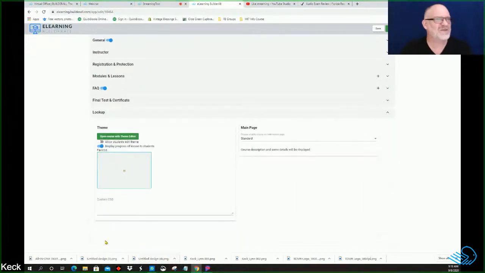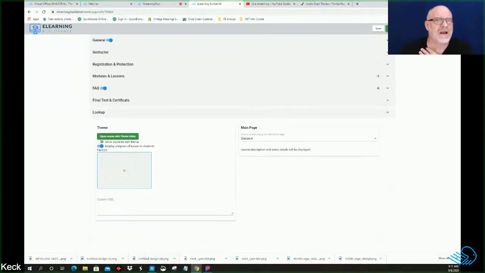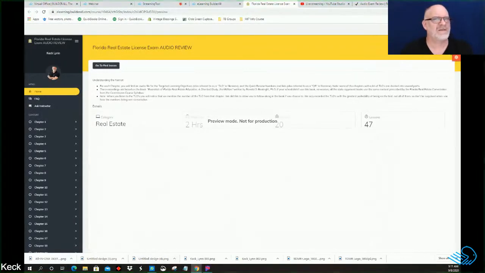The next section will be the lookup section. And the name's kind of deceiving because the theme is in here too, and some other stuff. So I wanted to draw your attention to that. Now, with the theme, let me go to the preview up here right now, and you can see currently what the theme is. I've got kind of this yellow banner up here, yellow black theme going on. And notice this gear over here spinning.